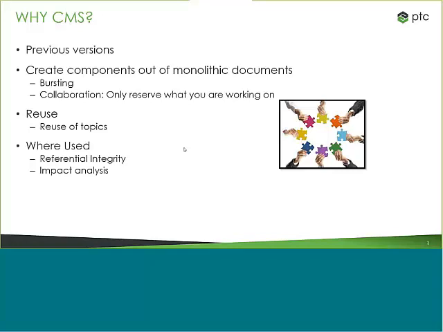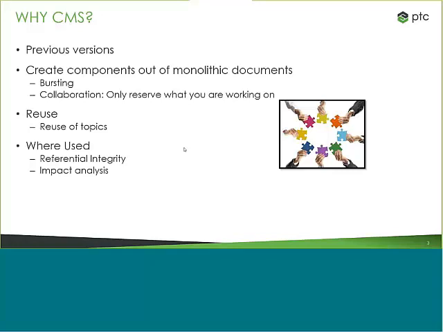Now, of course, these days, many of us are working with topic-based authoring and document types similar to DITA, where the bursting is more about keeping track of links to graphics rather than necessarily bursting into chapters and sections. But still, reuse is key. It was key at that time and still is. The idea that there may be topics that are relevant for multiple documents, and you only need to author those once and then pull them in where relevant.